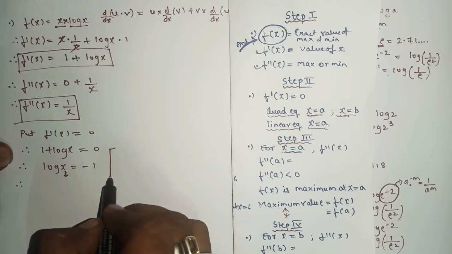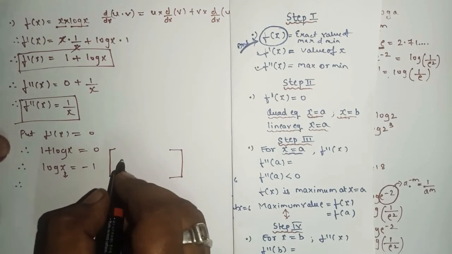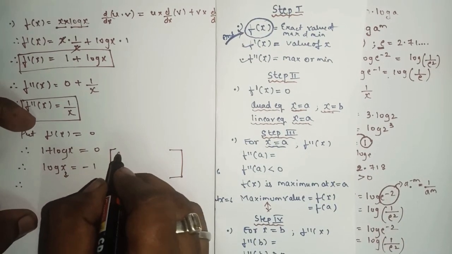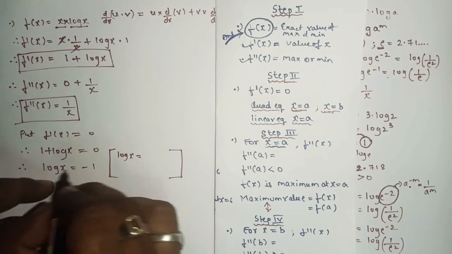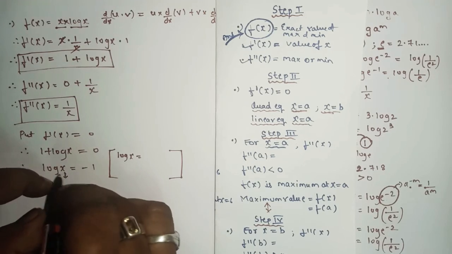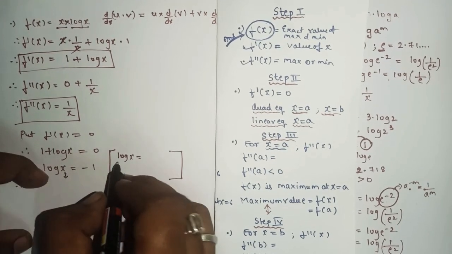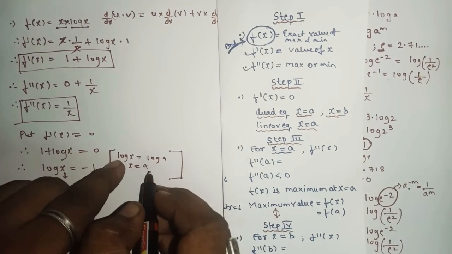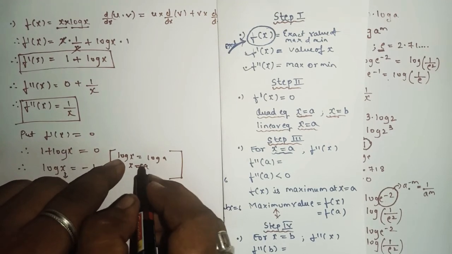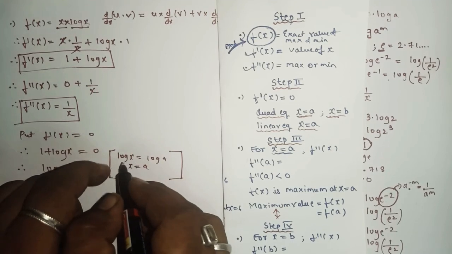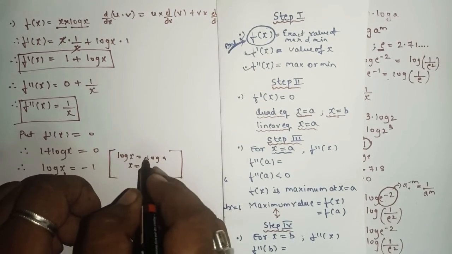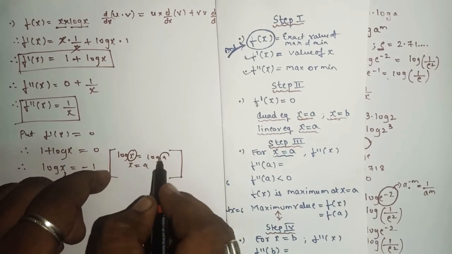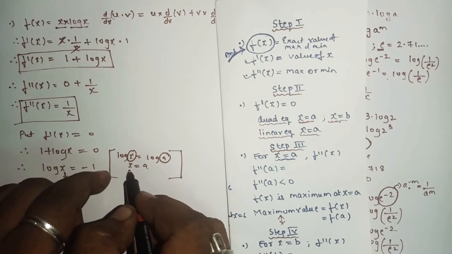Okay, so to remove this log, there are some points which you have to remember here. You can make both sides log. There is one property: if left hand side is log x equals to log a, then this can be written as x equals to a. If the left hand side and right hand side both contain log, this log will get cancelled. Not cancelled exactly, but when you take anti-log on both sides, this log will get cancelled and you will be left with x equals to a. Just remember, whenever you have log something equals to log something, log will get cancelled and you will be left with x equals to a.